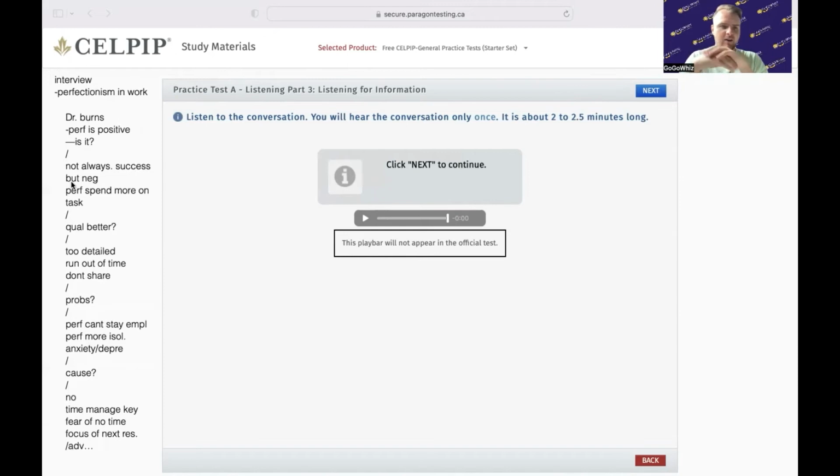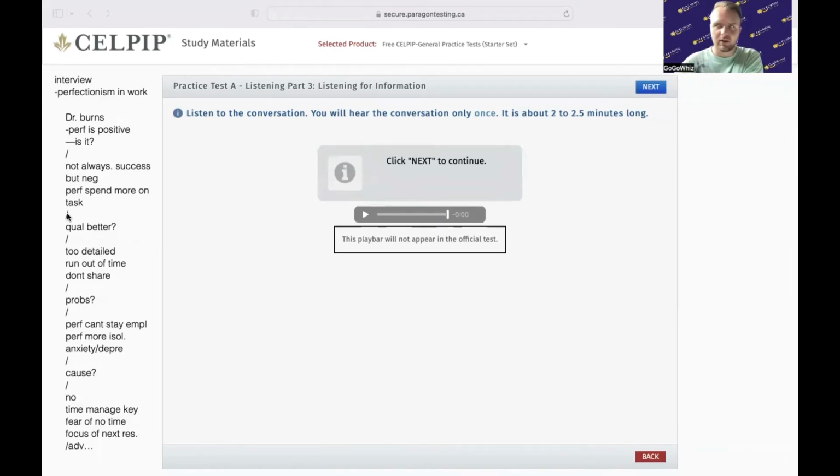Okay, the way that I did this is I tried to write down the conversation chronologically, so just from start to finish. I felt like that was a little bit easier, especially with these longer ones, right? These are 2.5 minutes long. And then these little slashes I just use to indicate the speaker is changing, right? So the person that's talking. It's not necessary in this one, because it's an interviewer and an interviewee. So the interviewer is usually going to be asking questions while the interviewee is going to be giving answers. But just for me, I thought it'd be easier.